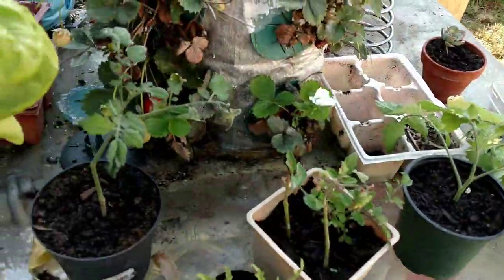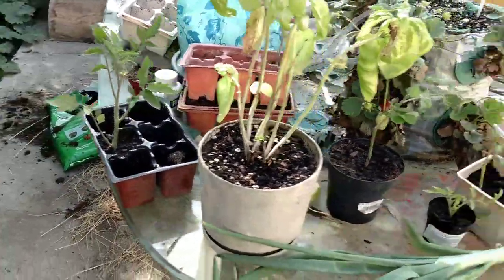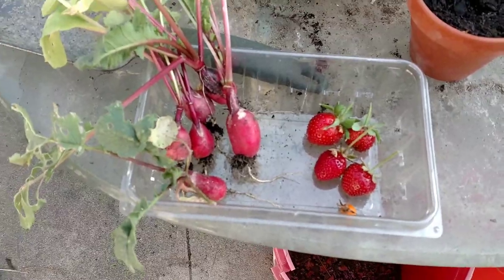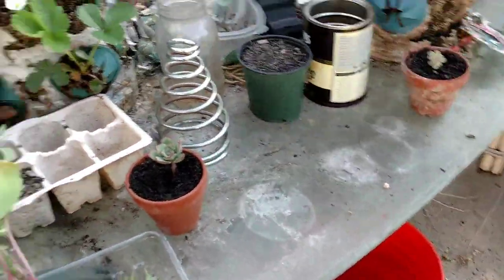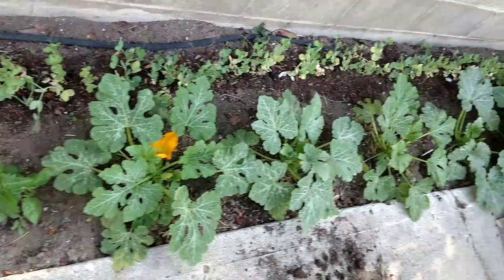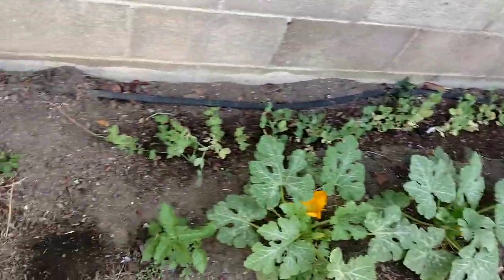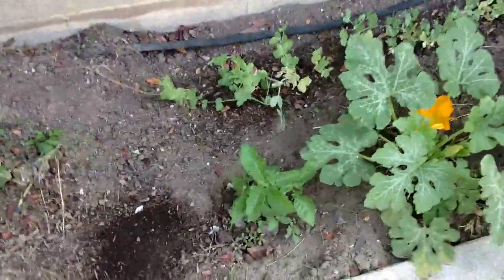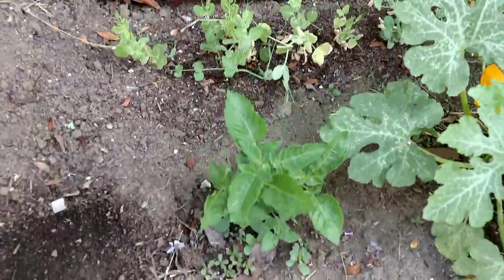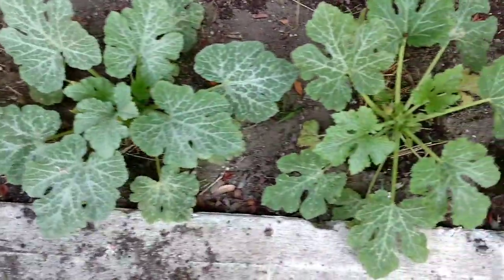These are some of the things that I've got planted over here. This is some things that I've picked this morning already — some radishes and some strawberries. I'll take you over here and show you the peas. Peas are doing really good. All over here are the Ronde de Nice plants, and they all have buds and they all have flowers. My potato plant is doing really well — it's growing quickly all of a sudden. And these were all treated with magnesium as well, and they're doing really well.